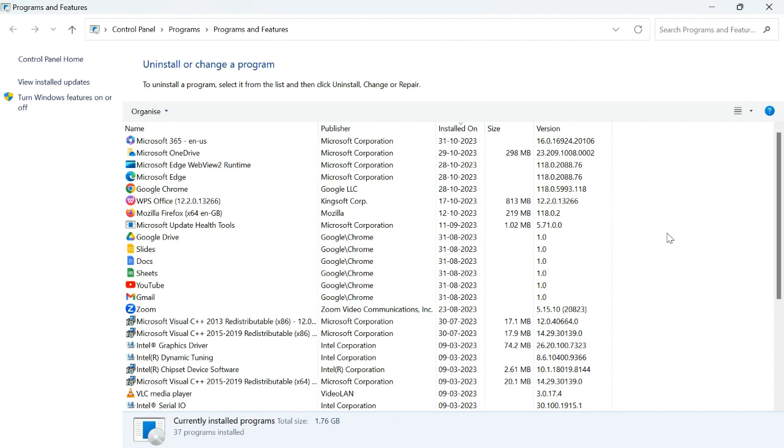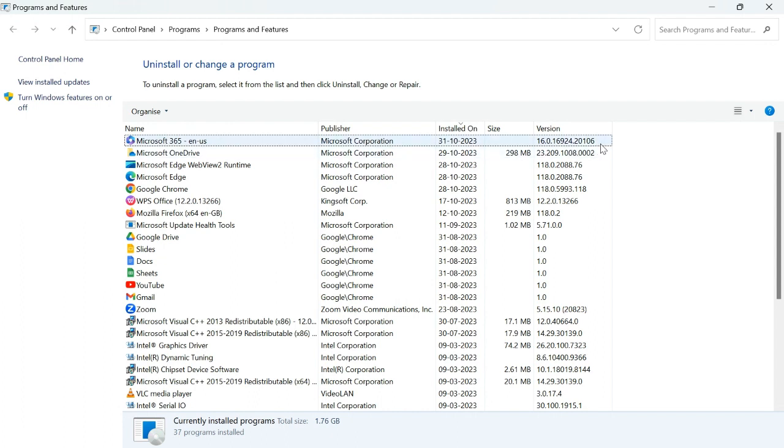If many applications are installed at a time and we don't know what type of application is installed and when, then after installation is done, based on the installed time, we have to know the name of the application and the publisher of the application. From here we can know the name of the application and the publisher, or we can say the vendor, and the version can also be seen here.